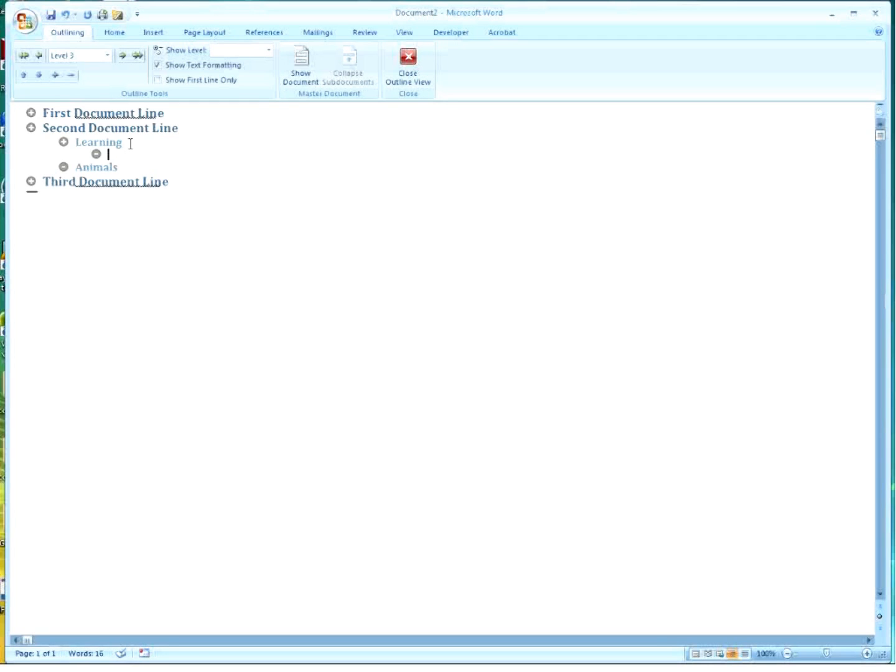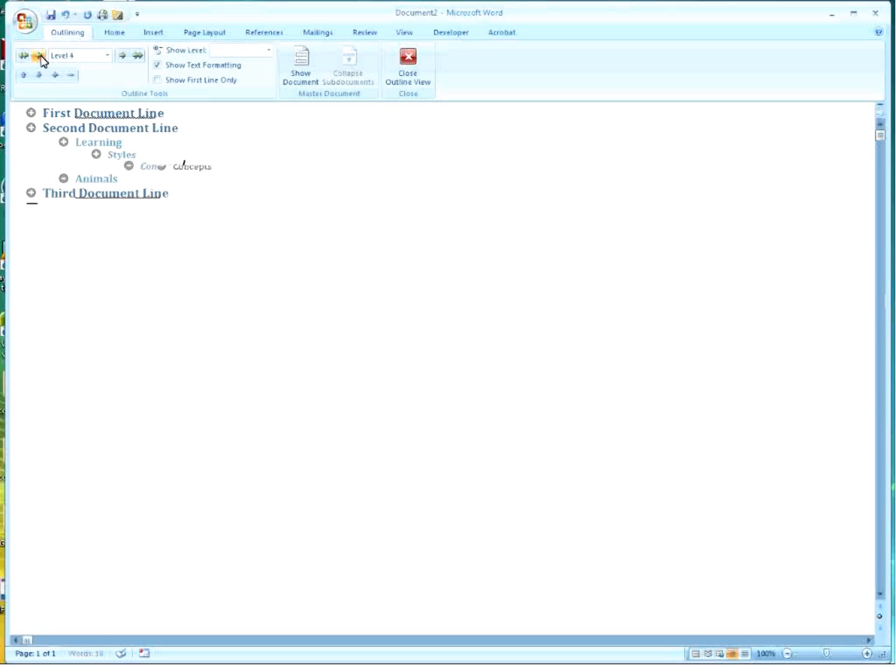And I'm going to add some more topics underneath each one of these. So learning, styles, concepts. Okay? So each time that I demote a line, it's going to be indented. But if I made an error and I actually want concepts to be promoted up a level, all I would need to do is say Shift Tab, and that promotes it. Or I can also use the toggle buttons of promoting and demoting up here. So I can collapse all. I can say, okay, let me look at level 1, or change this to level 1 just by changing this, or I can say, hey, I actually wanted a level 6 for some reason.